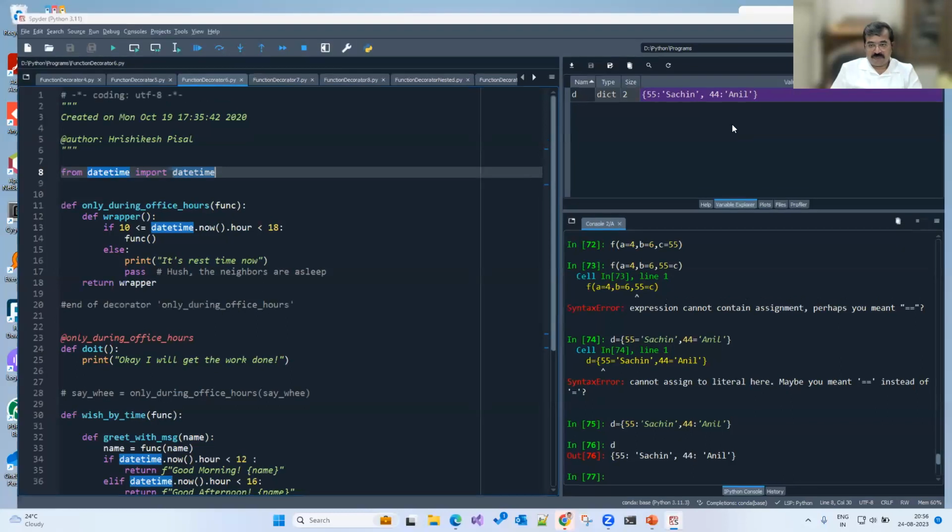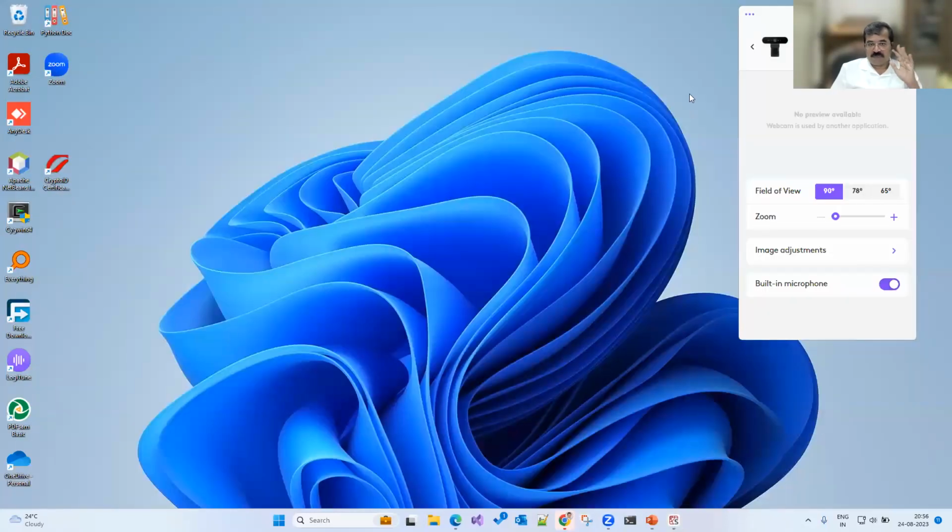Now, this is a very powerful use case. What I'm actually trying to do is just try and understand. There are some functions that I plan to call that are going to perform some task. Listen to me very carefully. Say it could be a backup task. But in the office hours, when I'm working, if the backup operation starts, that's going to hamper the performance, isn't it? Because backup is going to utilize a lot of resources. The operation of taking backup is going to take a lot of resources.